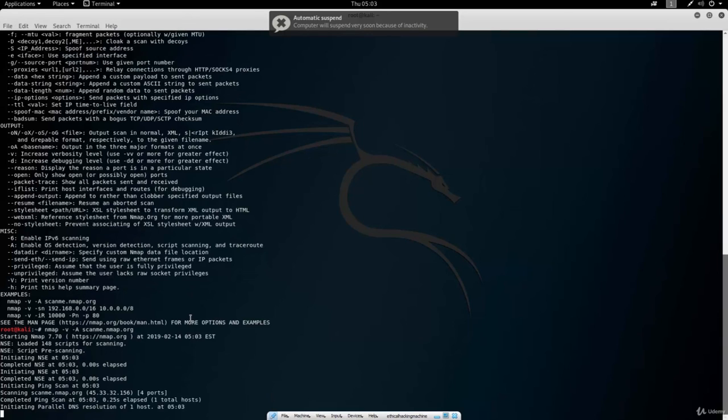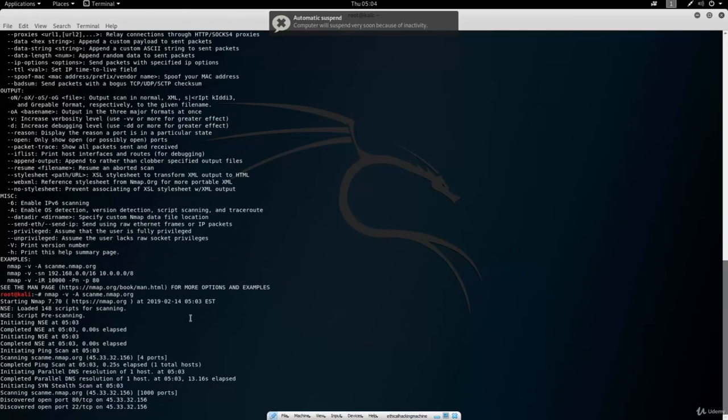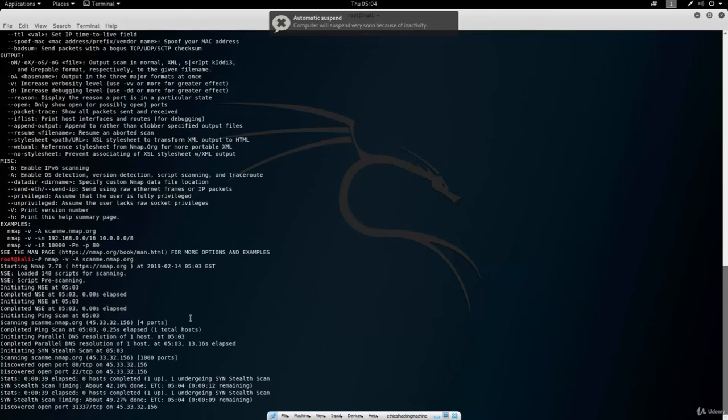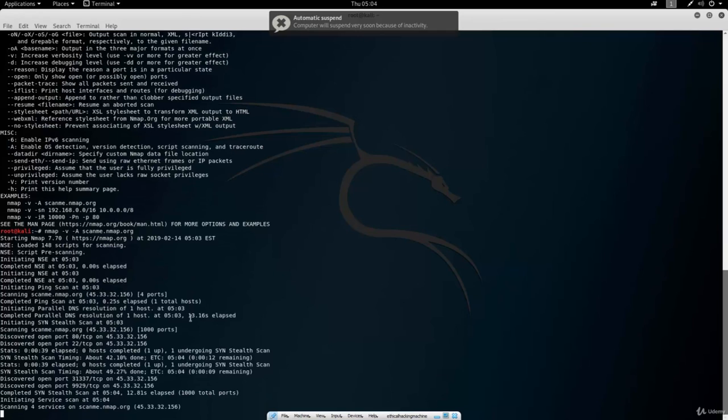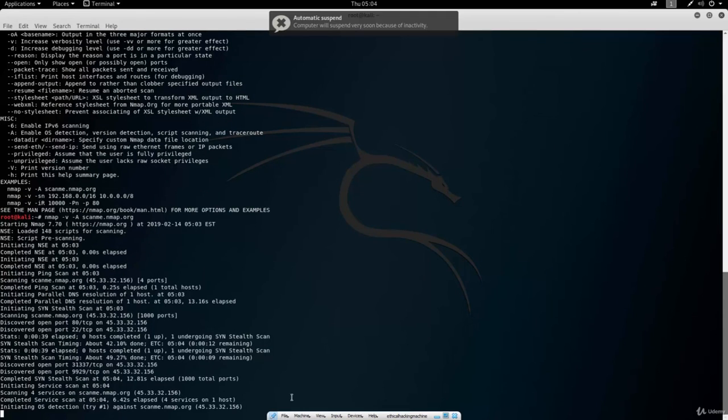Now this scan can take a little bit longer since it is scanning for multiple things instead of just a single thing, such as for example the operating system scan. This is scanning operating system and version and script and traceroute, so it will take a little bit longer. As we can see, it is discovering ports at the moment, and now it is scanning services, basically determining what version they are running.